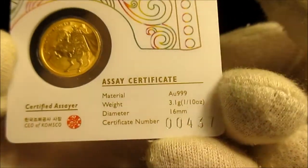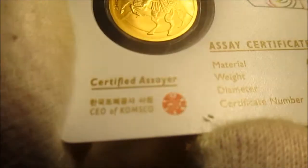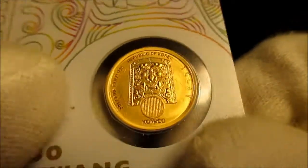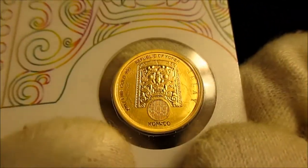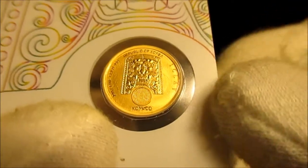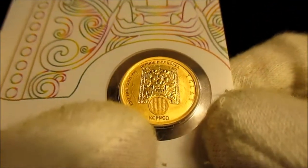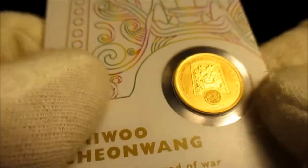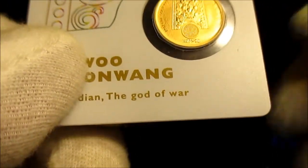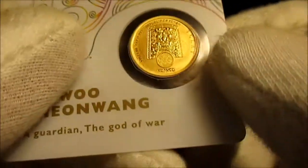This one's number 437. It's one-tenth ounce gold — the denomination is one clay. My favorite part about this coin: if you look closely at the sides, you will see these little ripples, almost. It gives a sort of texture — a really unique, authentic, old-style texture that you would expect in clay. So the denomination is one clay, and it kind of has that texture of clay. Really cool and unique.